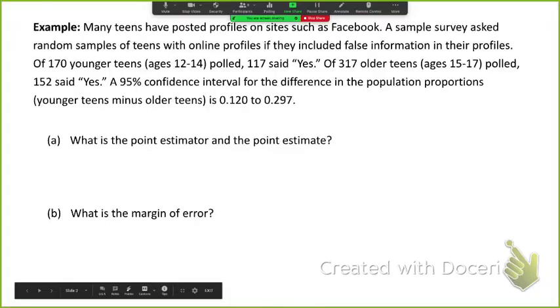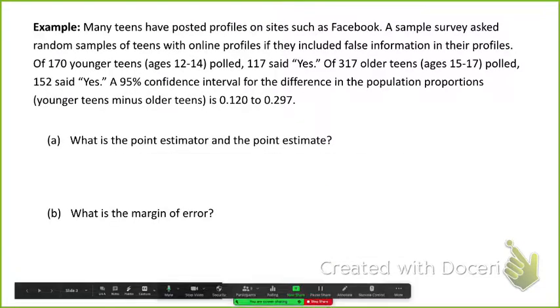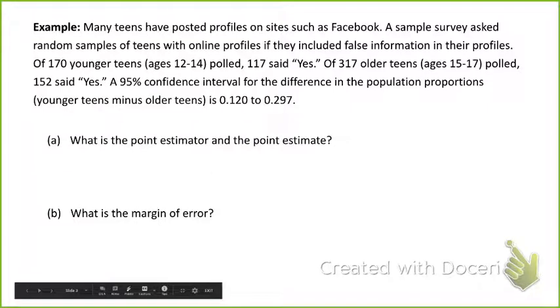All right. So, many teens have posted profiles on sites such as Facebook. A sample survey asked random samples of teens with online profiles if they had included false information in their profiles. Y'all wouldn't do that, would you? Of 170 younger teens, aged 12 to 14, polled, 117 said yes, they had included false information, you guys. Of the 317 older teens polled, 152 said yes.